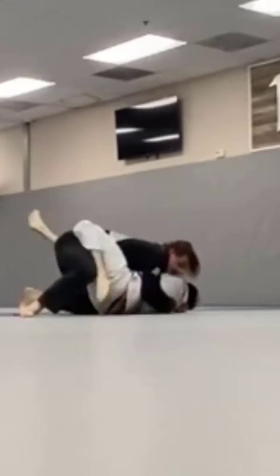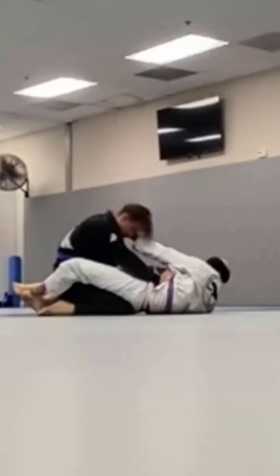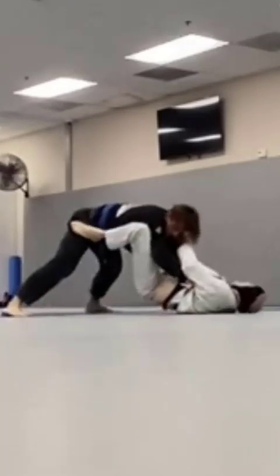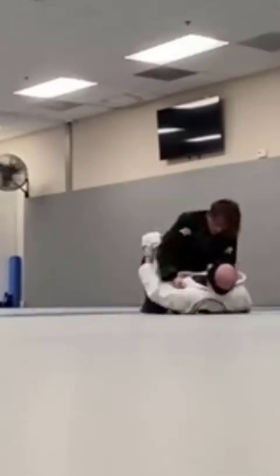Again I'm attacking that right shoulder as soon as I got into closed guard. He got out — he didn't want to see that again. Now I'm just kind of in the closed guard. I like the closed guard, I feel comfortable there — it's good for slowing the game down. I like to slow the game down because I'm older. Now he's kind of pushing away, so I put my feet on his hips trying to create distance. I'm getting kind of tired. I try a hip bump right there, almost got it, but he was able to push me back down — he's just strong.